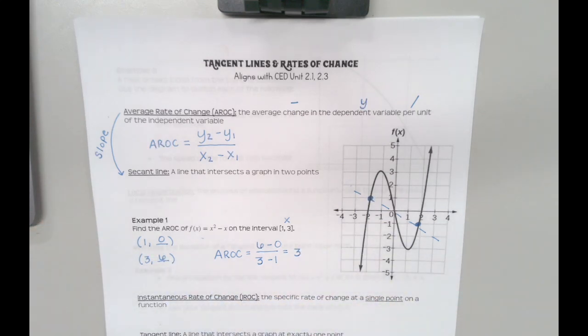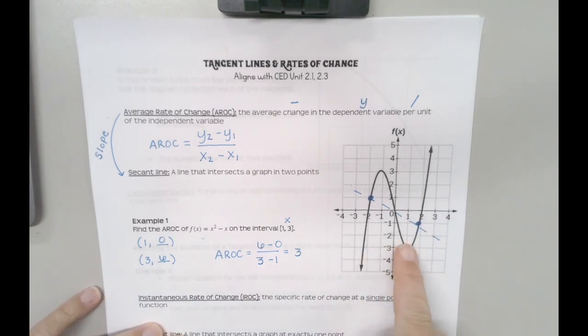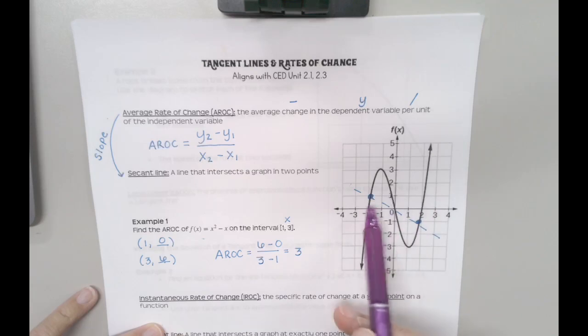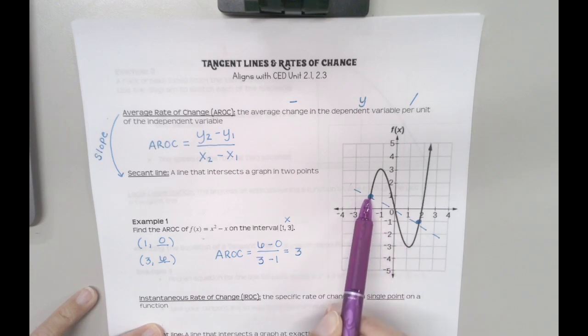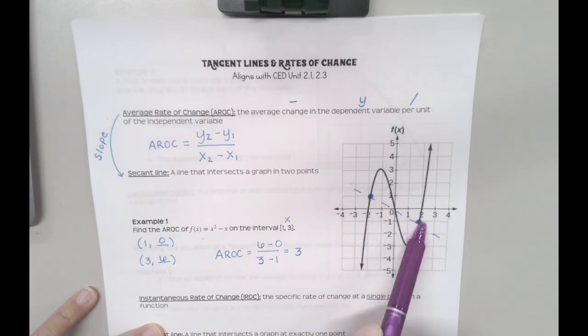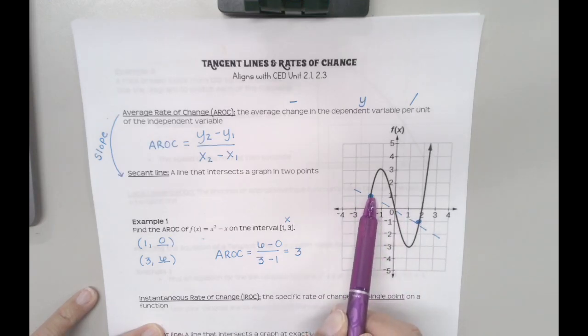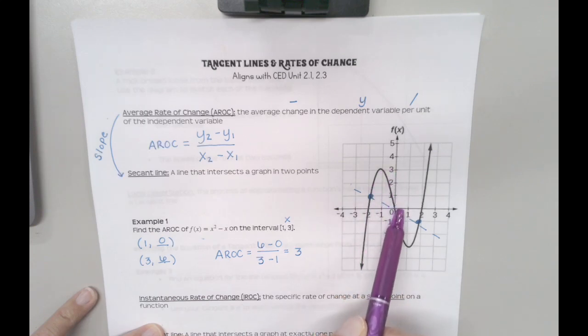Now, average rate of change is great. It can be helpful, but it can be a little misleading. So let me give you an example here. If I'm looking at this function again, which, by the way, is not this function, and I were to look at this average rate of change, it would be negative because the slope is negative here. And that would make me think that this function is decreasing between here and here. And I mean, it did decrease, right? It got smaller if I go from this point to this point. But that's not all it did. It actually increased for a while and then started decreasing again and then increased some more.